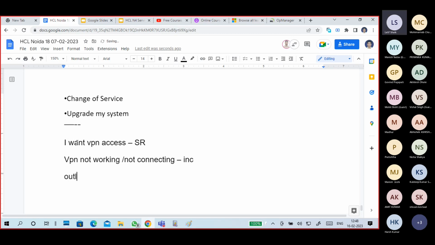I want an Outlook configuration in my laptop, I need an Outlook configuration, that is a service ticket. Unable to send or receive mails through Outlook is also one question. If you get this issue, what will you do?